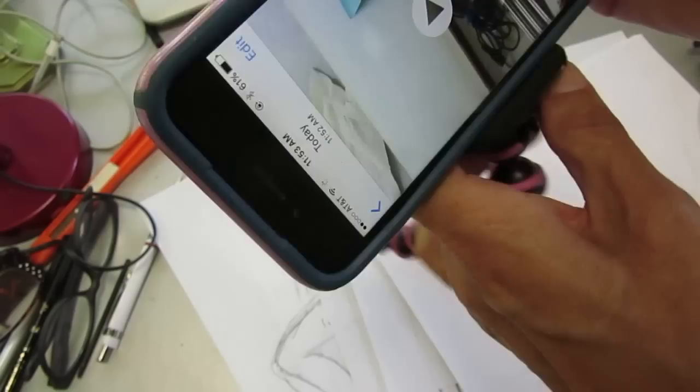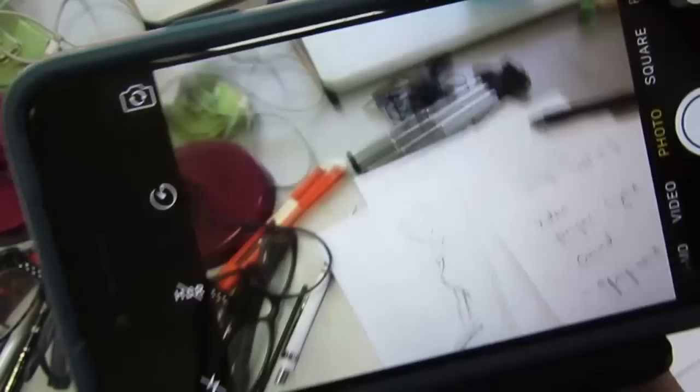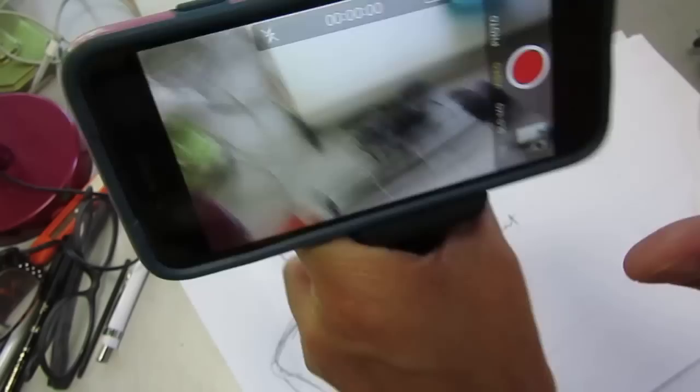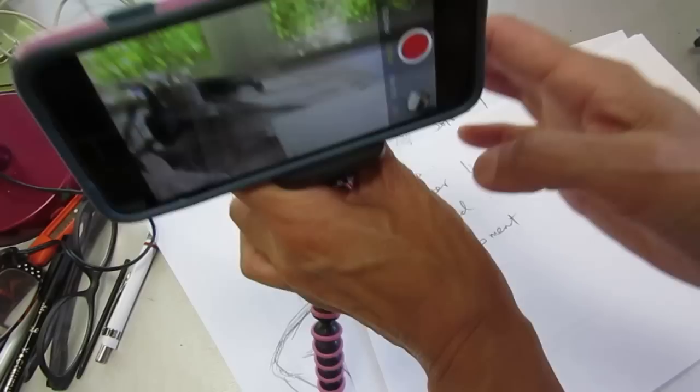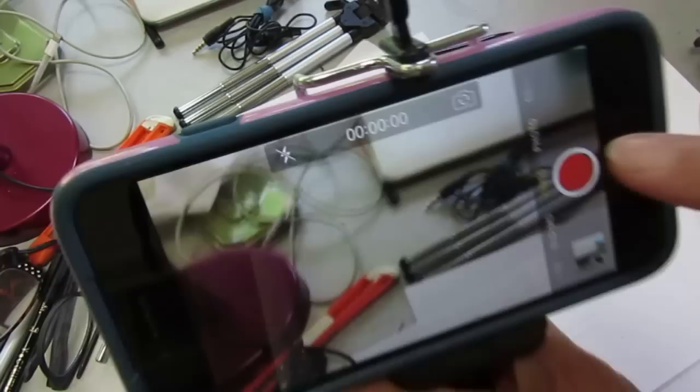Now, that was the vertical version. Now we will do it again. Do another video. This time, we will do the video. See? Oh, not photo. Video. We will do it this way. Put the camera this way, not this way. No, not good. This way is good, okay? Make sure you make the video this way. Now we start, we will do it 7 or 8 seconds or 9 seconds, okay? Are we getting started? Okay, get started.